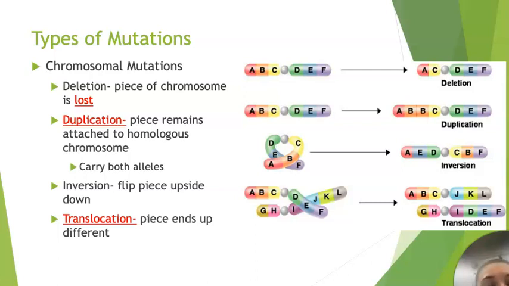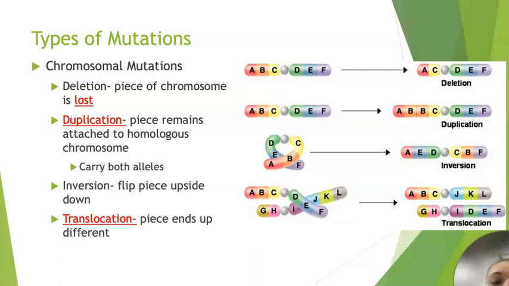Translocation is even worse. This is where our information isn't even just lost in the same piece of chromosome. It's actually exchanged with a different chromosome or a different area. So there's no just continuing to search down the line for this information. It's completely misplaced into a very different part of our karyotype, if you remember that. So like maybe it's supposed to be on chromosome 1 and it's now being placed on chromosome 15. There's going to be no finding of that information.